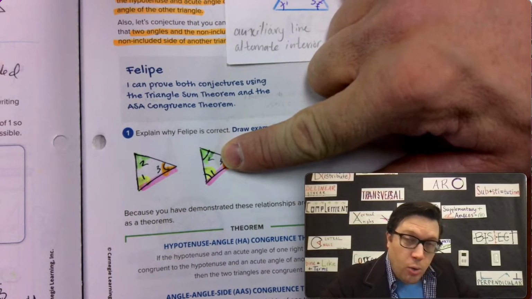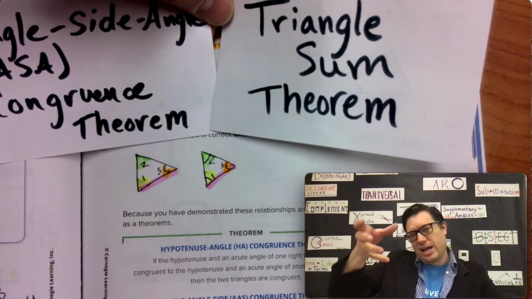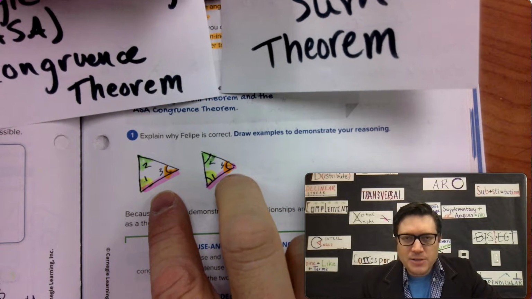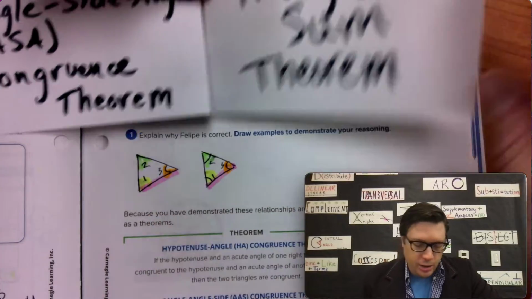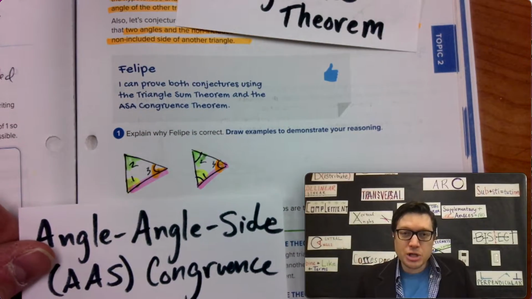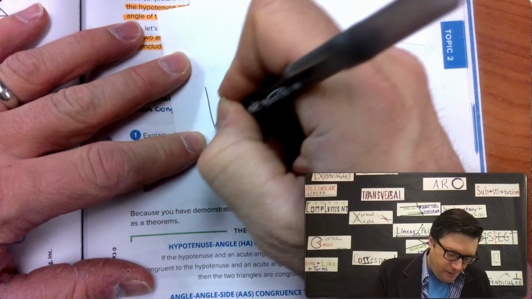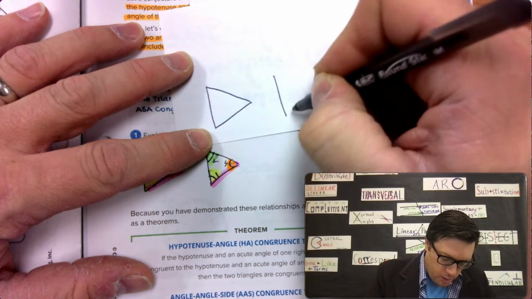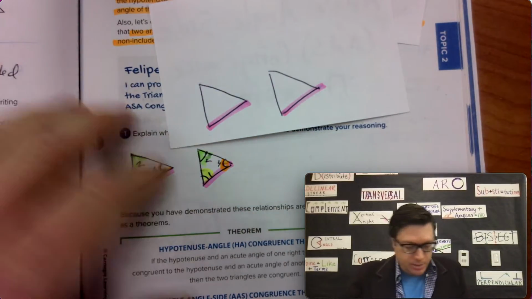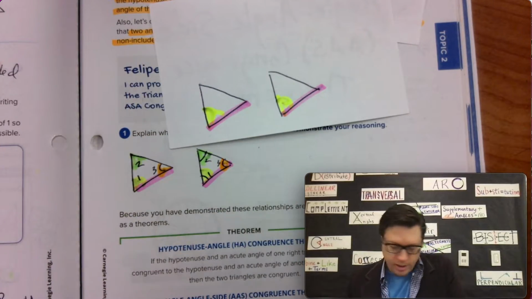It didn't include the third angle when we started, but using angle-side-angle and the triangle sum theorem, we can acknowledge that if two of these angles match two of these angles, then the third angles have to match. Otherwise, they wouldn't make 180 degrees like the triangle sum theorem says. So therefore, angle-angle-side is actually another way to show triangle congruence. In this diagram, triangle 1, triangle 2, we can identify that the side is not between the matching angles. Something along, green now, along this line.